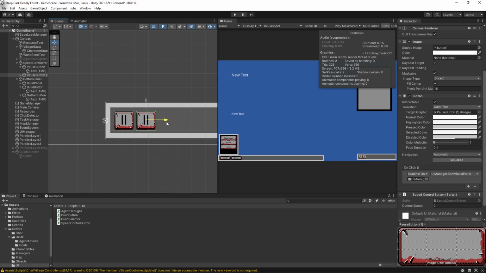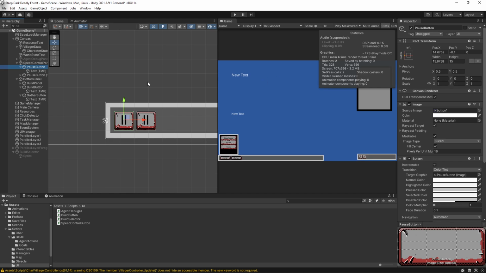Slide this over. Now, how are these being placed? Yeah, that's good. Left, left. This is lower, right. Okay, so then this one is going to be normal. Normal speed, or normal button. Normal speed, sure.